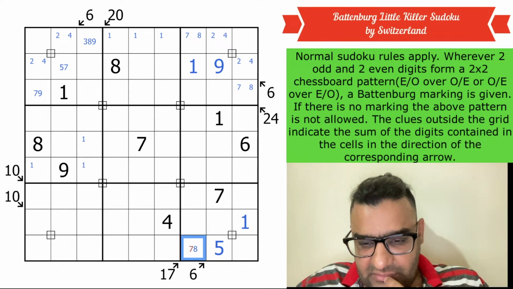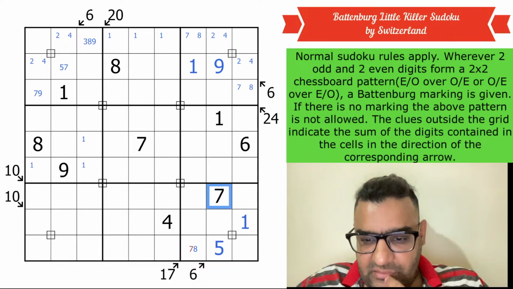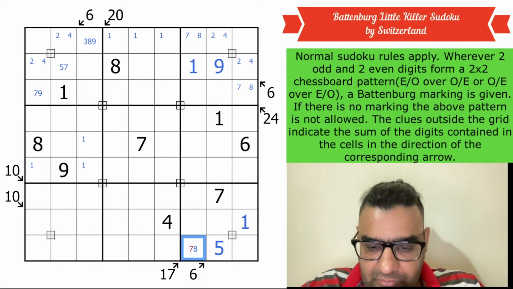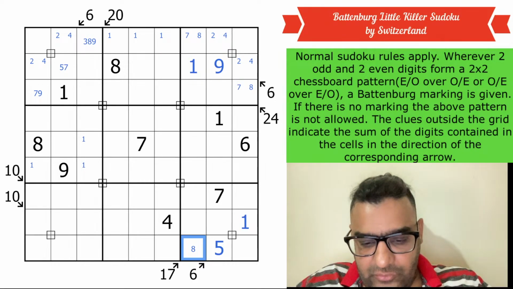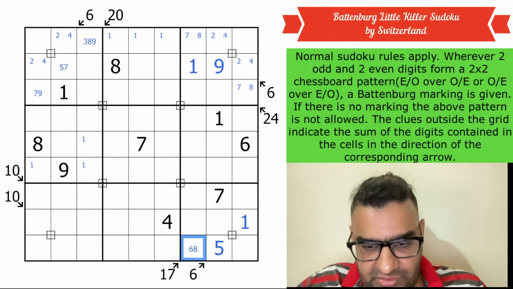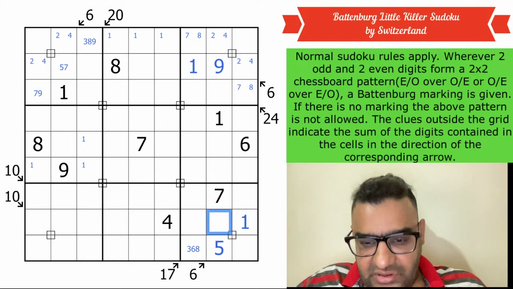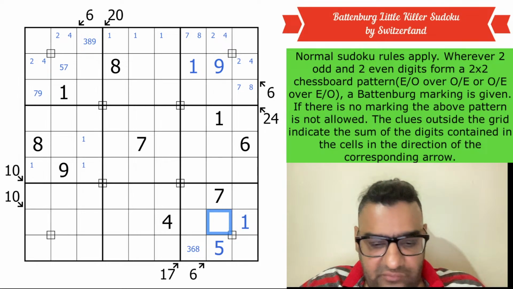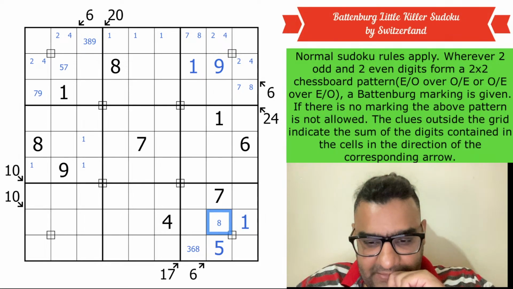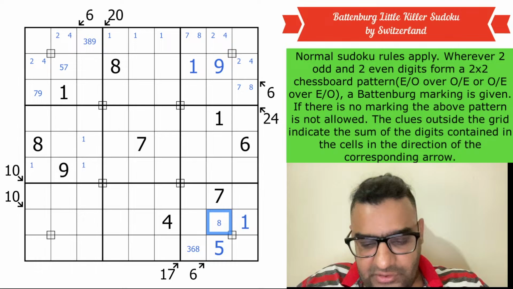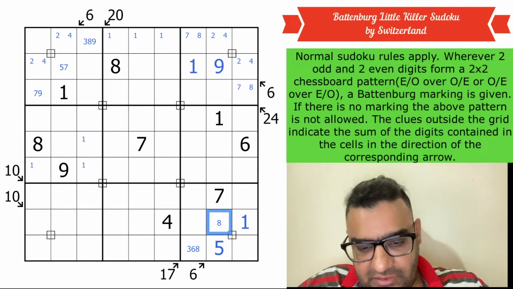Okay, we already have a 7. So 7 cannot be here. This has a 7 already. So if we do not put 8 and we put 6, 8 and 6 are 14 and 3. What could be the other combination? If we put an 8 again, we cannot put 6 and 3 together now. If we out of 6, we cannot put 7 and 5.